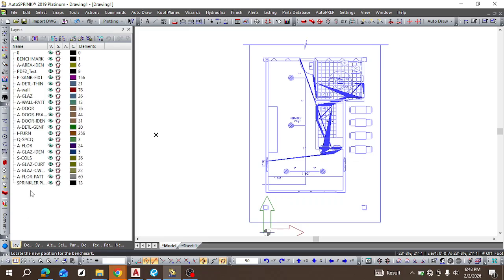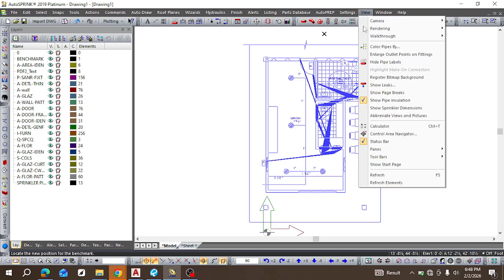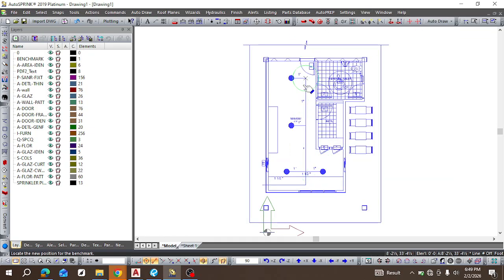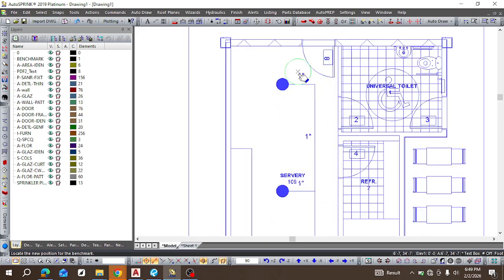Okay, let's go here. This is our layout, right? And let's do this. Remember this view. I have to reduce this to make it appear better, right? I just want to ensure that our pipes are laid out correctly, so that when you do that auto fittings, it works, right? So let's draw pipe.